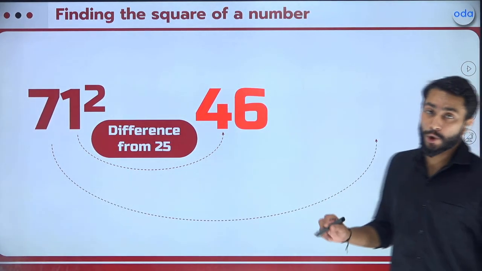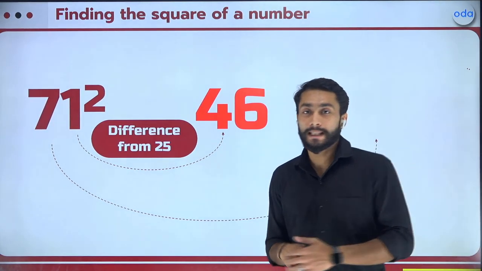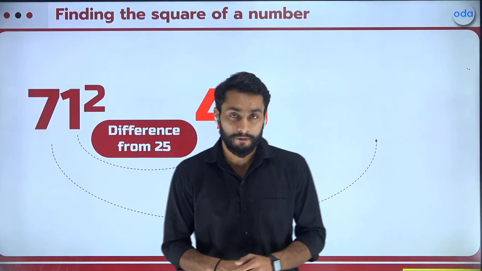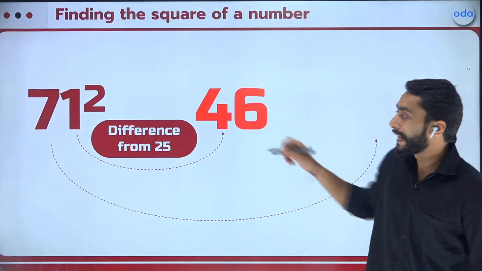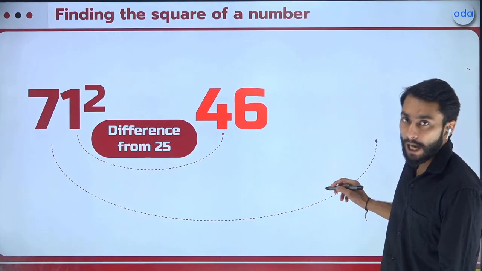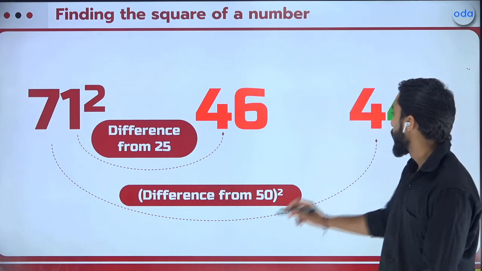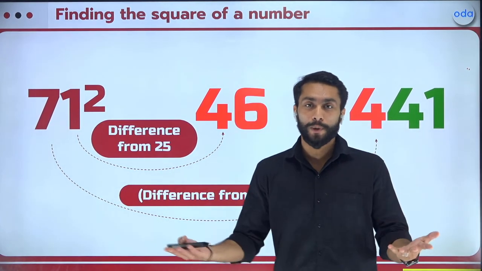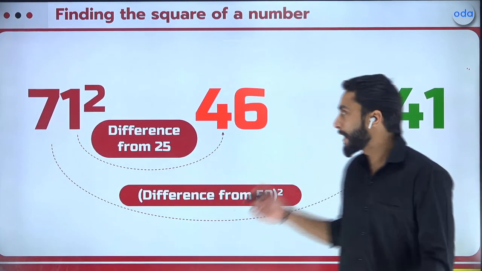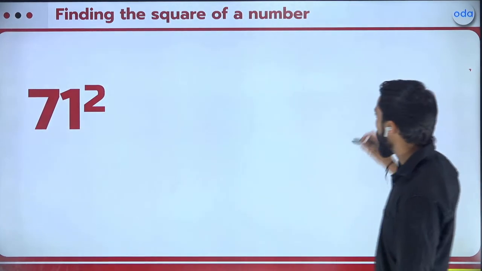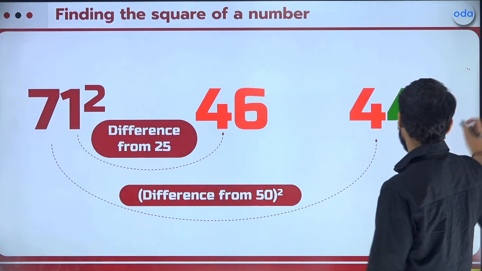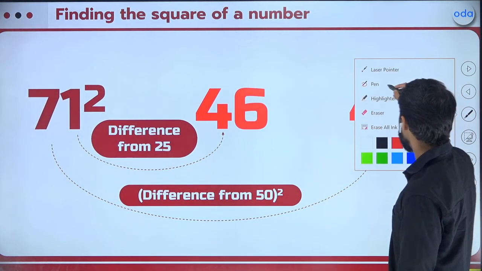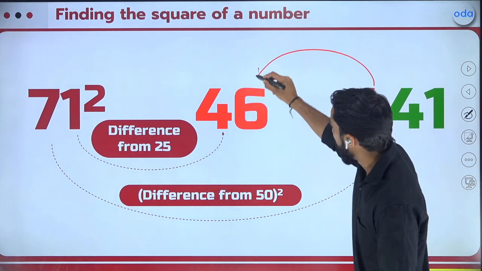How do we get the last two digits? We get the last two digits by asking ourselves, how far is this from 50? How far is it from 50? 21 away. What is square of 21? I hope you know it is 441. But we have space for two digits. We have got three digits. What do we do in that case? We always carry, right? We always carry. Correct? Okay. So this 4 goes as carry.